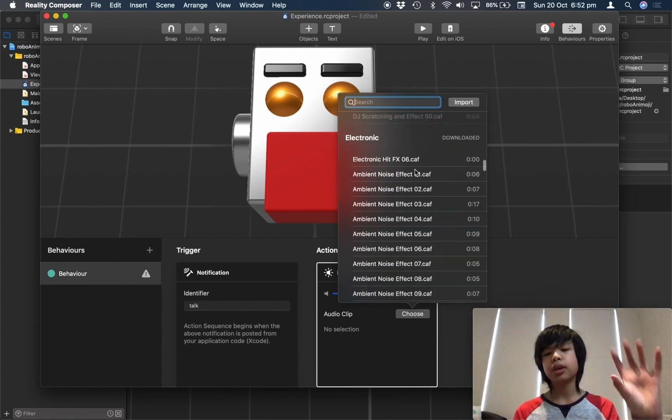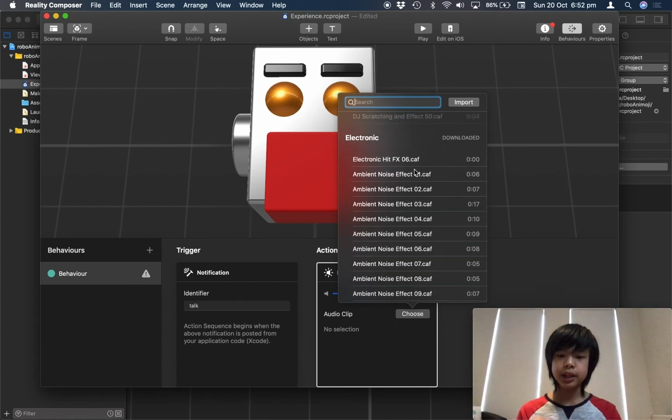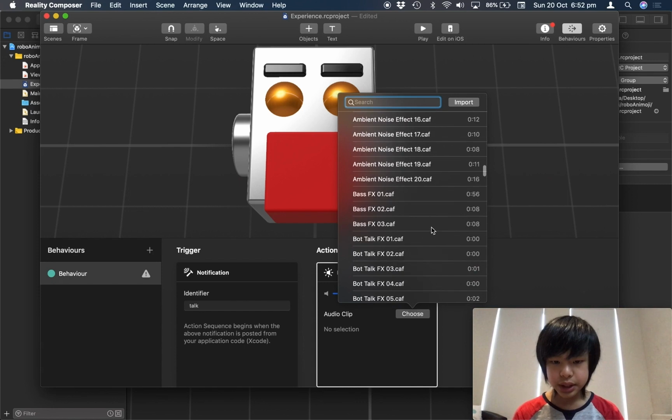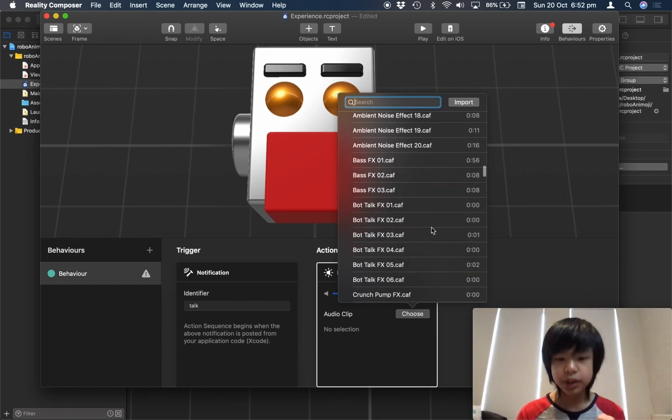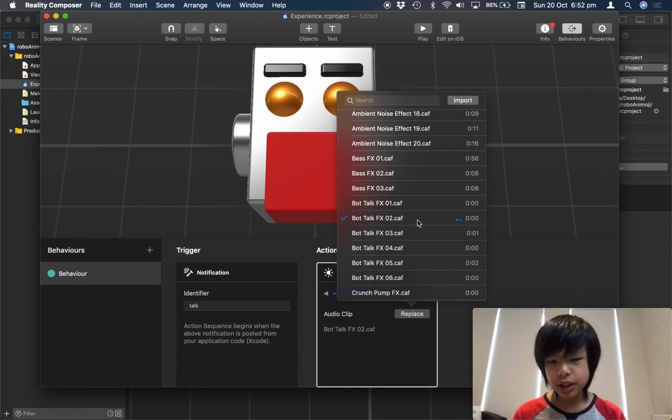Apple has their own music library, and of course you can always import your own music, but I'm going to choose, I believe, a robot sound, so bot talk. I think this one should be alright.